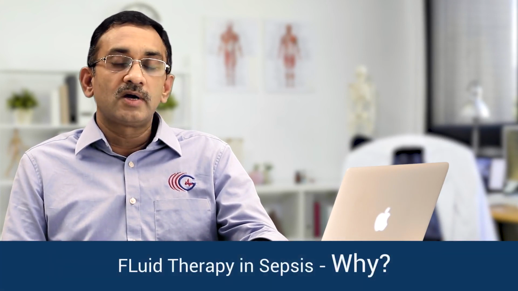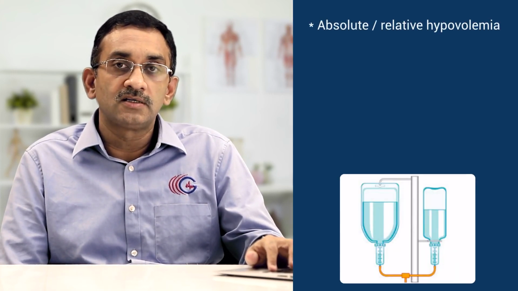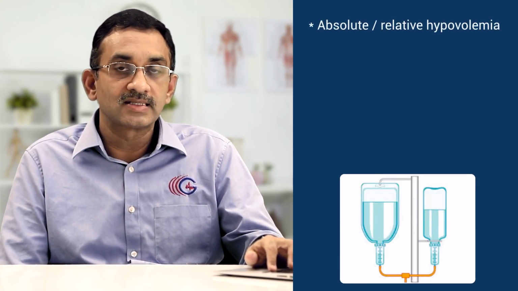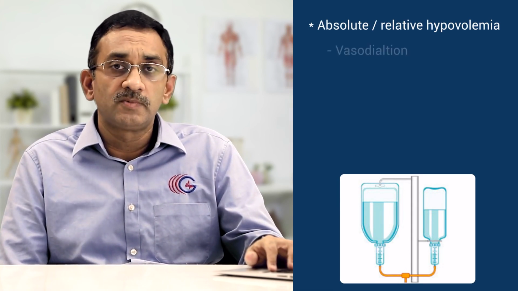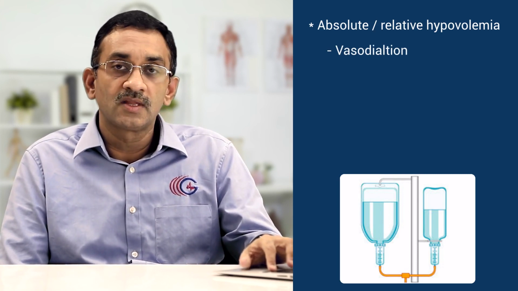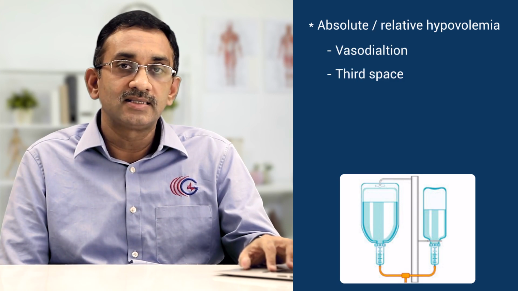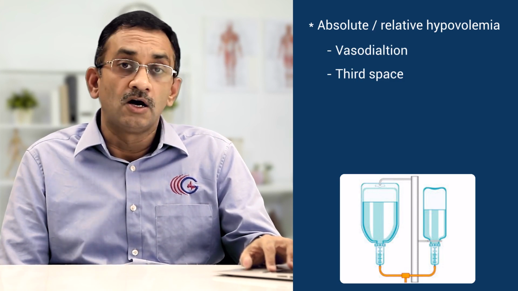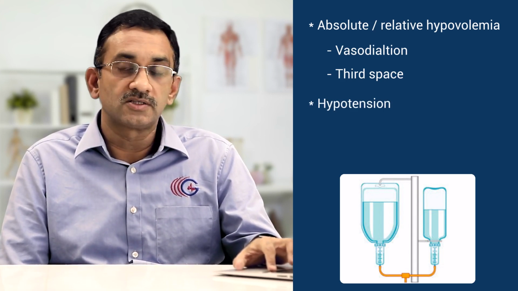The first question is, why do we give fluids in sepsis? First, there is going to be absolute hypovolemia if there are significant intravascular volume losses, like diarrhea, diabetic ketoacidosis, etc. There is profound vasodilatation that happens in sepsis that causes a relative hypovolemia, and there can be third spacing because of capillary leak, again decreasing the intravascular volume. All these together can cause hypotension, and we need to react to the hypotension.